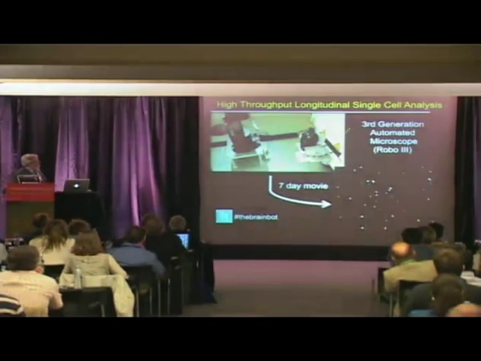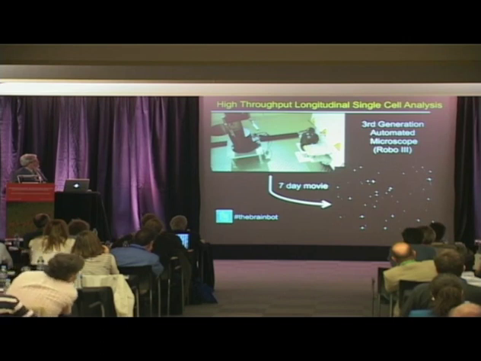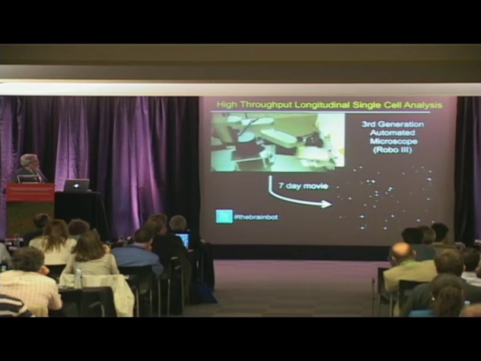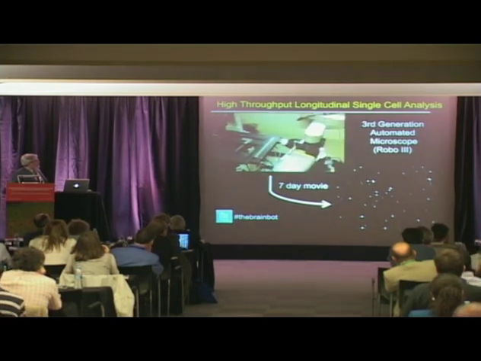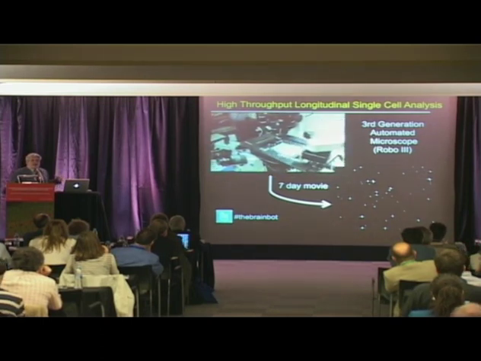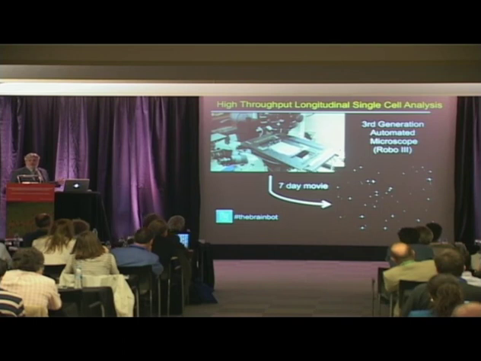So the third system begins with a robotic incubator. There's a robot in the incubator that will pick out the plate that we want to image. There's a barcode scanner there that will make sure it's the plate we want. Then we've integrated a robotic arm into the system that will transfer the plate to and from the incubator. And then the microscope itself we've built so that it's fully automated. We have motors on the focus knob, we have motors on the stage, and it automatically focuses by itself. And then we've written programs to coordinate all those movements so that the instrument can do automated imaging 24 hours a day, 7 days a week.